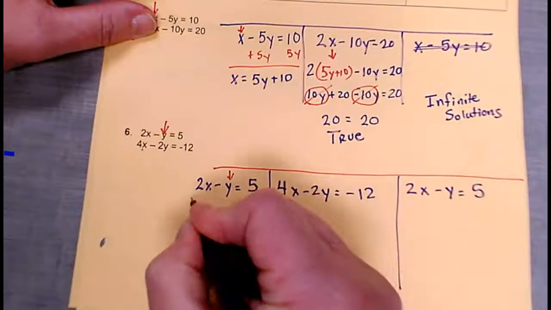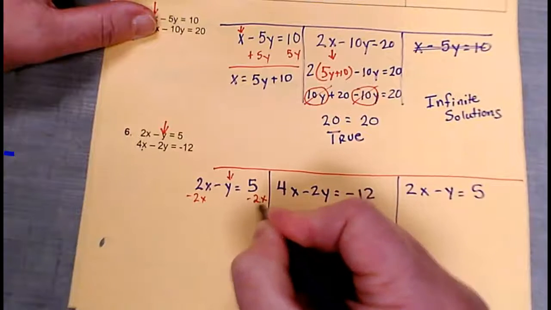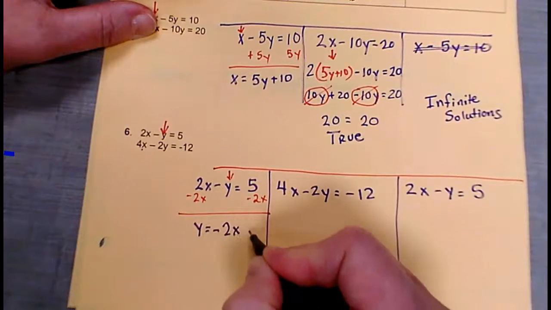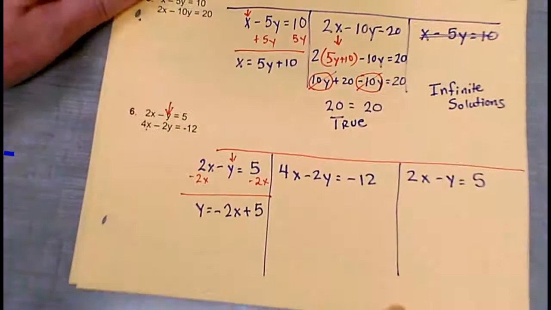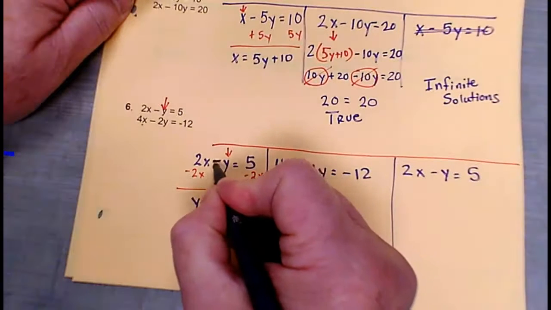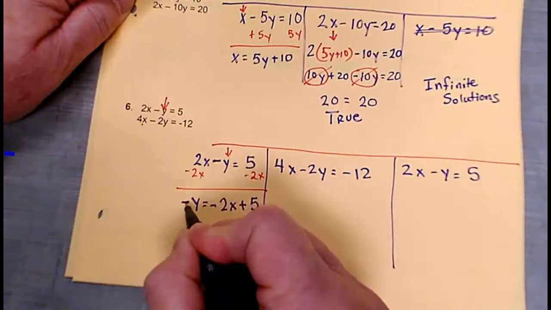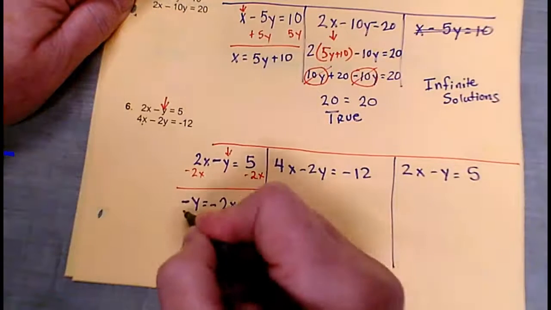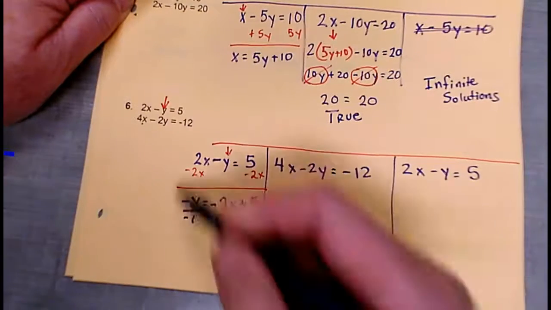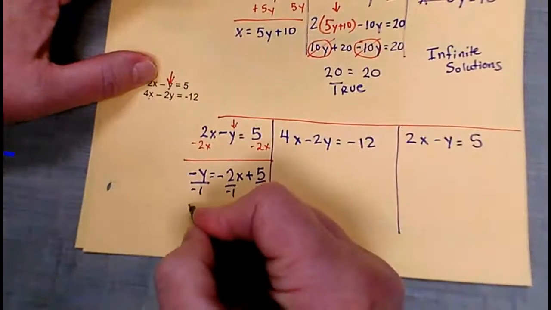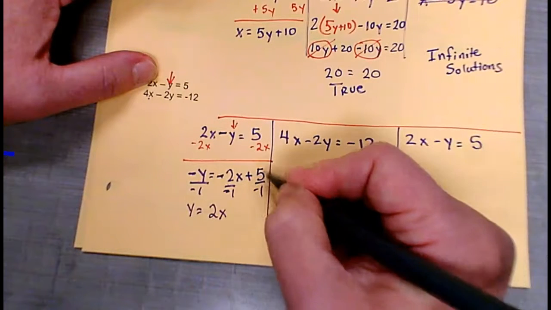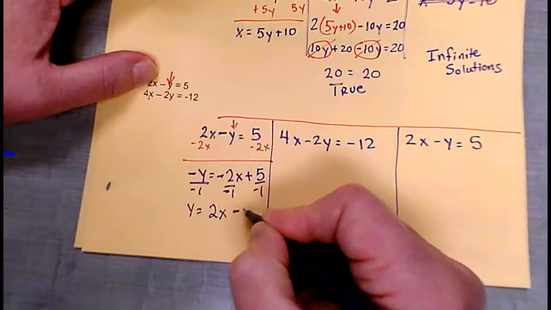I'm solving for y, so I need to subtract 2x from both sides. Now, I have just made a major math mistake. Do you know what my major math mistake was? What kind of y was that? So what kind of y is this? So I'm not finished solving it. I need to divide everything by negative 1 to cancel out that negative. So y equals negative divided by a negative makes a positive, and positive divided by a negative makes a negative.